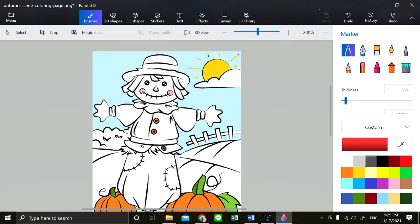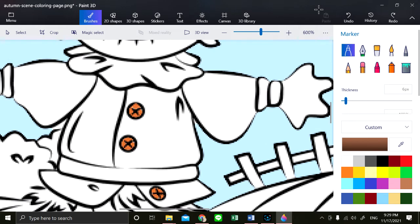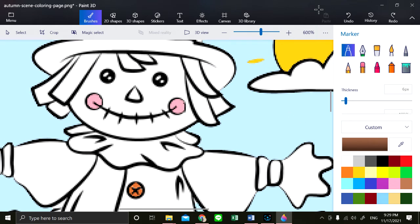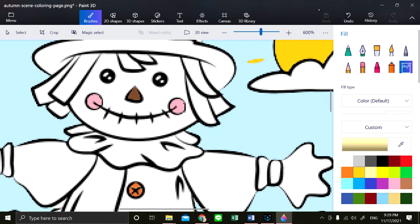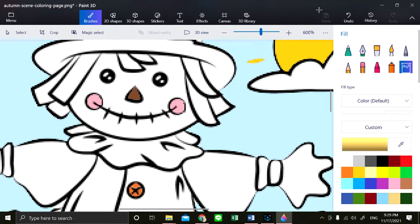The nose is going to be brown, dark brown. Dark brown nose. Okay. And the hair is going to be this light yellow. Okay, there's a triangle, 1, 2.